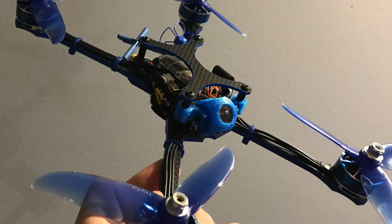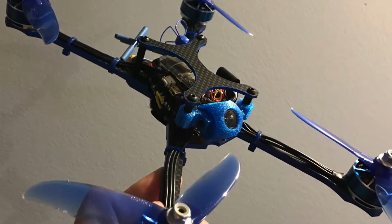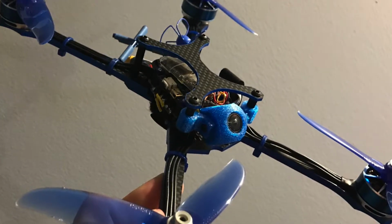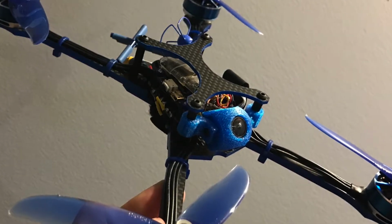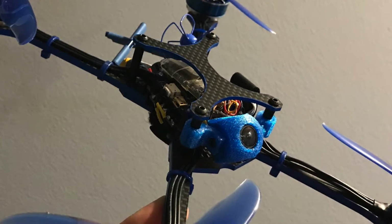Alright, so here's the final build. I'm pretty happy with how it turned out. The large stretch body gives you plenty of room for your components, and it's easy to turn out a clean build with this frame. I wish the provided camera mount would have been more functional, but luckily there are plenty of other options on Thingiverse or online if you want to mount your camera differently.